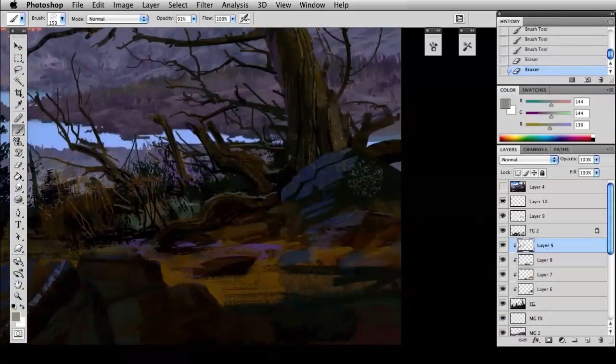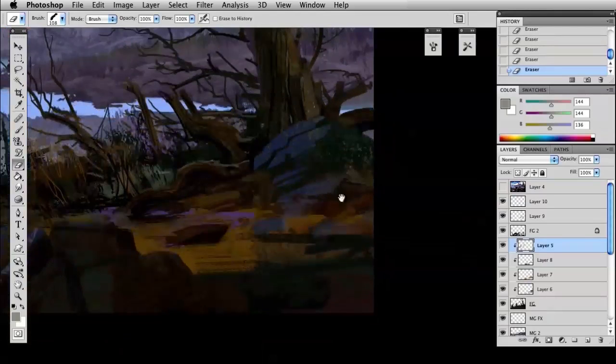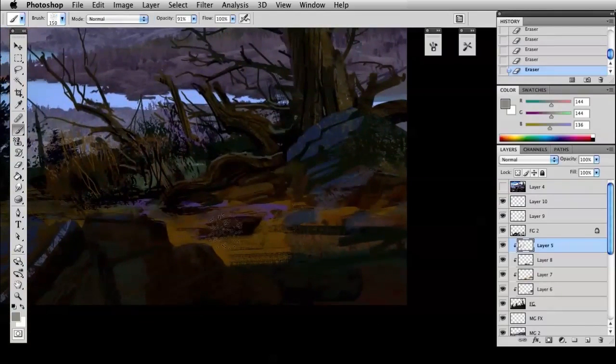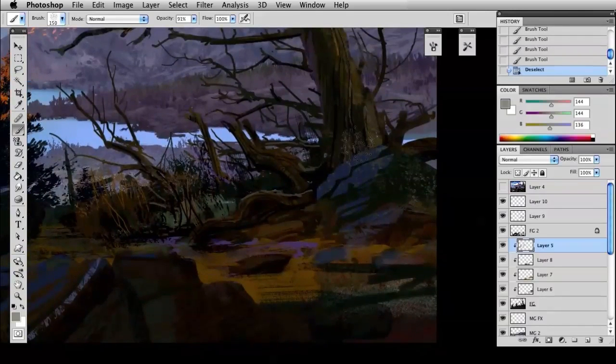I'm still saving the lights for the end. And it's really similar to how you would do this traditionally. If this was oil or acrylic, you take it one step at a time, you block it in. Traditionally you've got to keep blocking in every time you're putting down a color. You can't just lay down that mass of the middle ground and then change the color of it. You've got to rework those edges every time you paint.